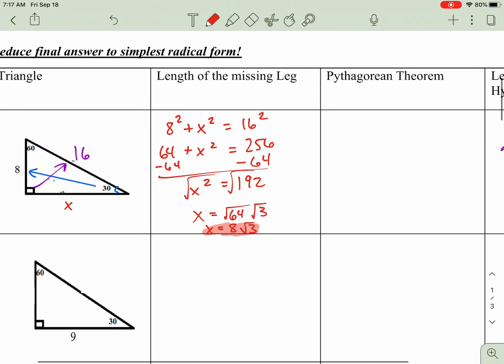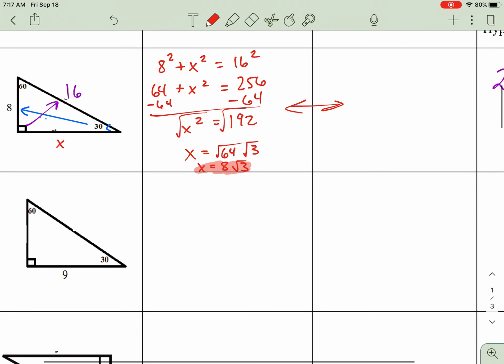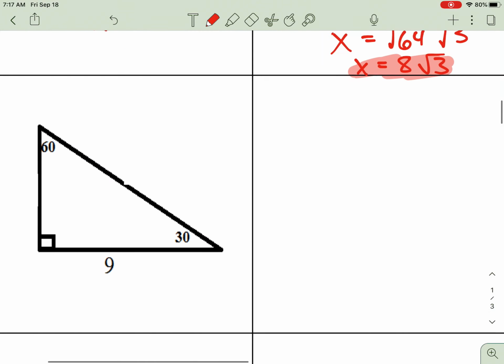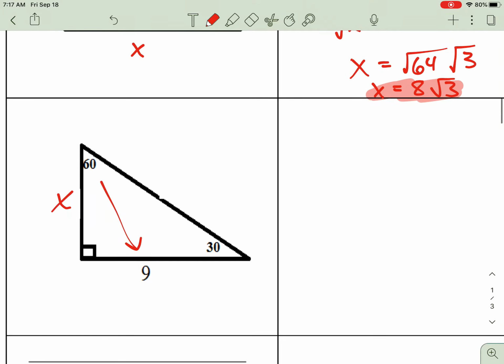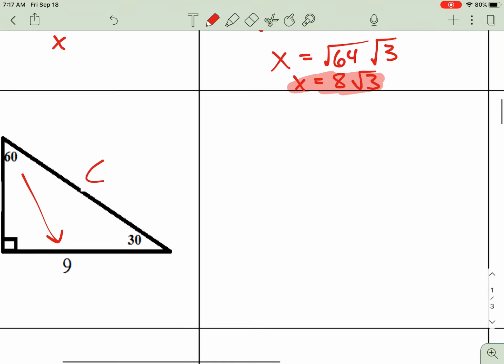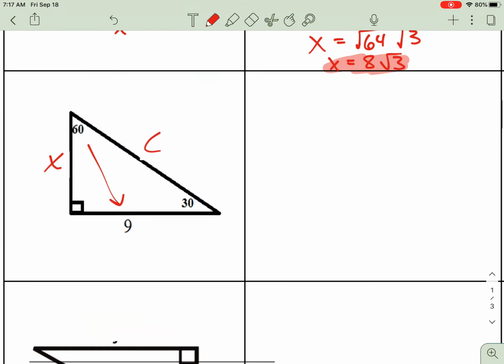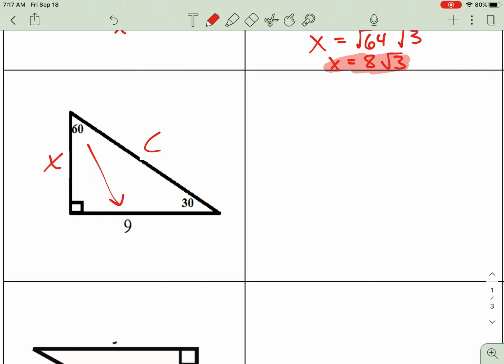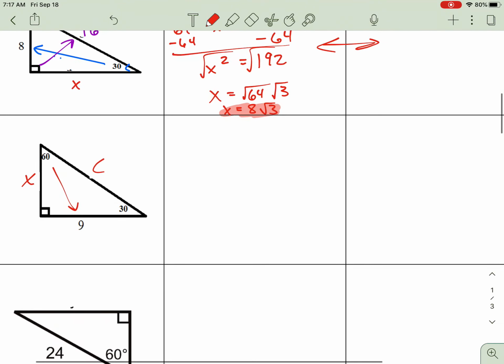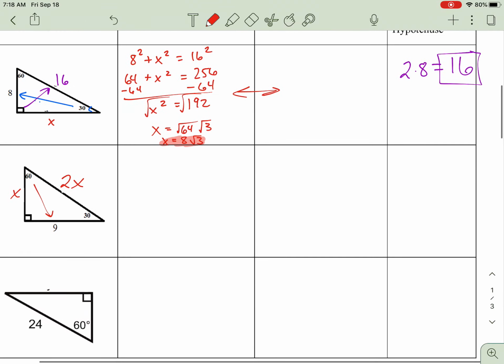Now, this is the Pythagorean theorem as well, right? So in this case, that would be the same situation. All right, so moving on to the next triangle, you have 9 is the medium side. Okay, we don't know what this side is, and we don't know what the hypotenuse is. Well, we can't do much right now because we don't know what the small side is, so we can't double it. So let's just go ahead and use Pythagorean theorem. But we do know that the hypotenuse is 2 times that, right? So let's use Pythagorean theorem, see if we can come up with this.